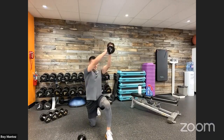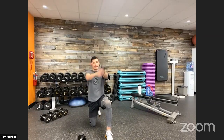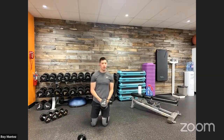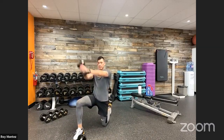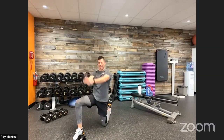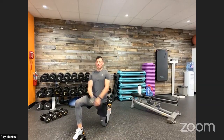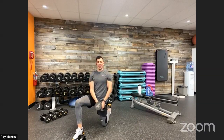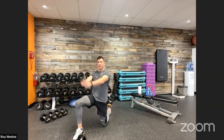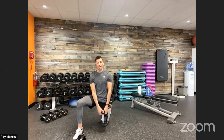Nice deep breath on the way down. Breathe out as you extend up and overhead, 15 seconds left. Let's go ahead and alternate from a different angle here. Left to right, right to left. Out in 4, 2, 1, time. Good job, team, good job.